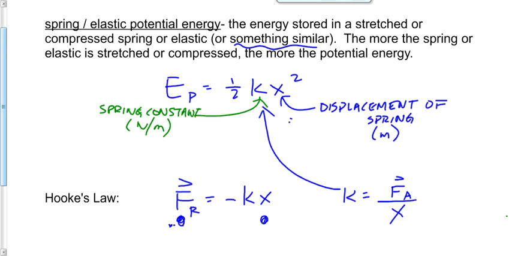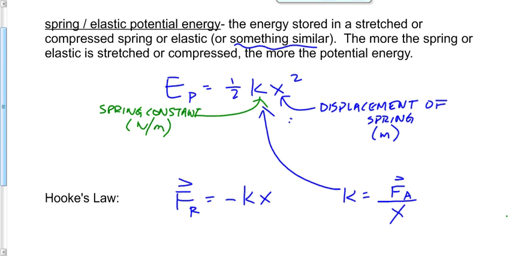The restoring force, the force that pulls the spring back to where it started, is negative kx. The force that I'm pulling with, the applied force, which is usually what I want to use to find the spring constant, is kx, which rearranges itself for k to become F over x. It's really the same equation. The restoring force is a negative, the applied force isn't.